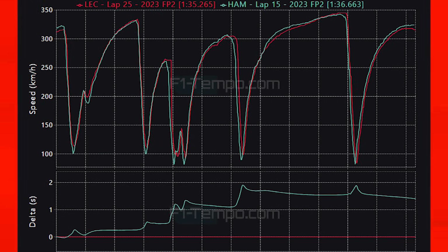Let's take a look at the fastest lap of Hamilton and Leclerc. Hamilton is backing off sooner than Leclerc and giving up free lap time here. This could be so that he has better exits and also doesn't lock up given the nature of some of the corners, but he is sacrificing free lap time here. They don't quite have the top speed either, so I don't really know what to anticipate from them this weekend.